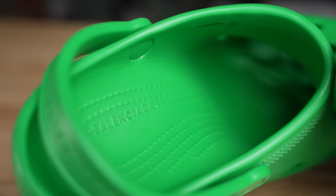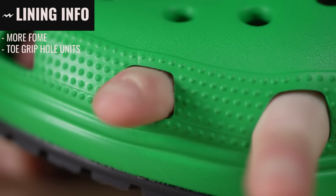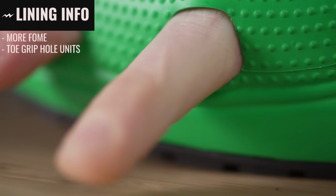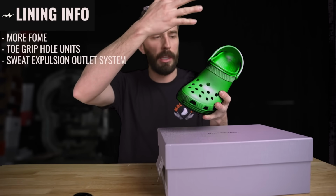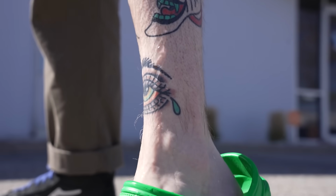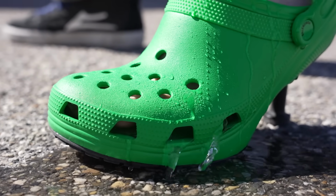comfortable. Next, if we move to the lining of this boot, the lining of this boot is also made of foam, and people assume that these holes in the vamp here are for your toes to be able to stick out of, to grip the ground anytime you need a little bit of extra traction. And that's true, and that's what most people use these holes for, but the original design purpose of these holes were to allow any foot sweat, calf sweat, or like lower calf sweat that trickles down into your shoe to escape out the front, which is really useful for a higher heeled boot like this, because as that sweat trickles down, it's just gonna collect in the toe of your boot. So it's really nice to have these points to let that seep out.